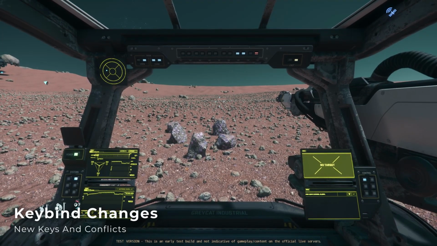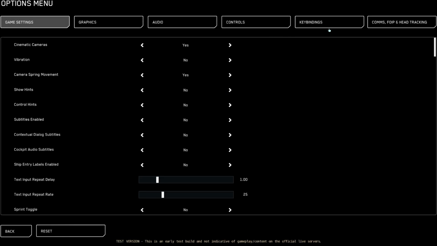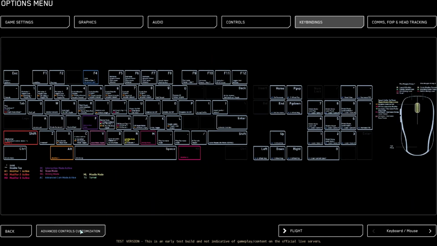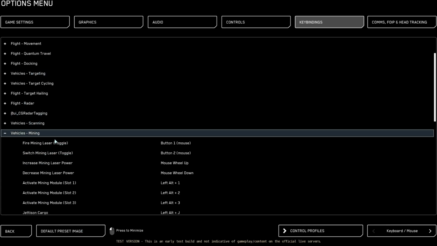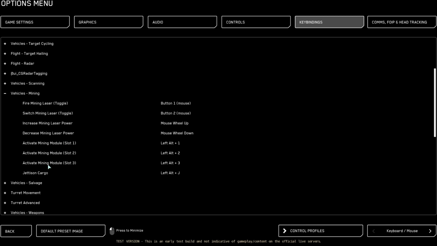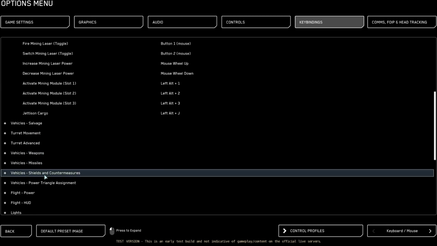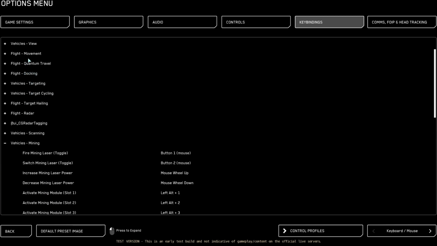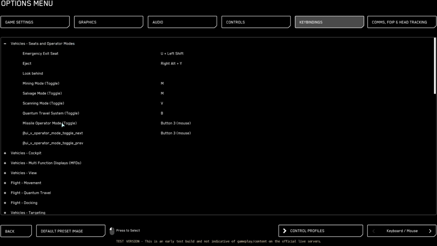The next minor change is that there are actually several key binding updates that may displace or unset some of your common functions that you're used to. While this normally isn't a big deal, and we do see key binding updates all the time, I personally had to reset several of my mining-specific key binds because of these changes this patch. Just do yourself a favor and spend a couple of minutes confirming your key bindings are all set up before you go out on your first mining expedition.